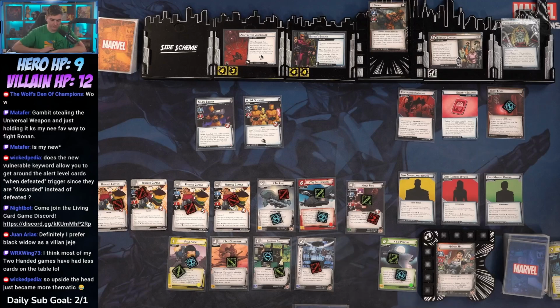See, Maria's pretty good. None of that was thwarting, so it all got around the patrol here. Yeah, I mean, Maria's good. Maria's very, very good. Black Widow is the villain. I think most of my two-handed games have had fewer cards on the table. You should check out the two-handed game I played today. It was a build-out Nick and a build-out Maria, and I just ran out of all the tokens. So Upside the Head just became thematic. Nice. Alrighty.